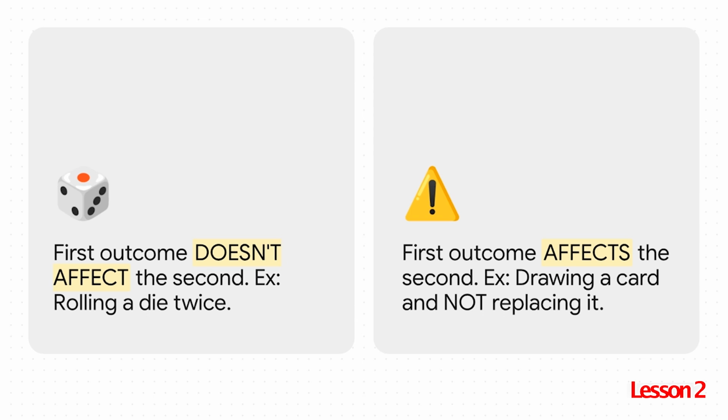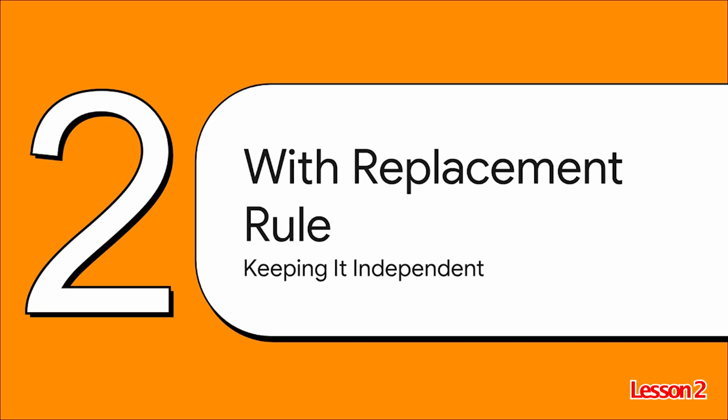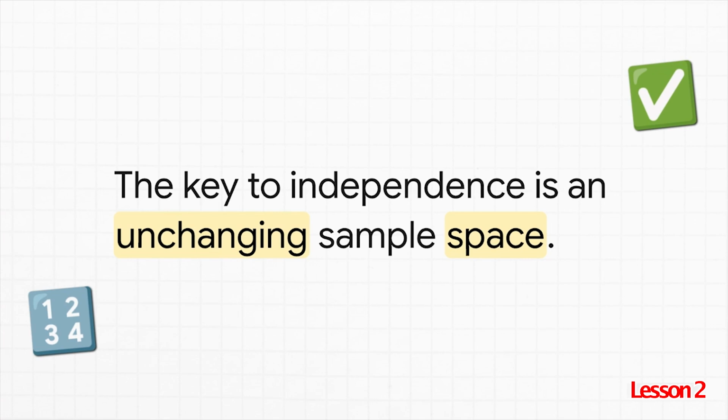However, if you pick an ace out of a deck and you don't put it back, that's one less card in the deck, and that changes the whole game after that. If you reset it by putting the ace back, we call that with replacement. So this is something called the sample space. Sample space might be a new term, but all it means is all the possible outcomes. So if you're talking about sample space for rolling a die, that's just the numbers 1, 2, 3, 4, 5, 6. Those possibilities don't change.